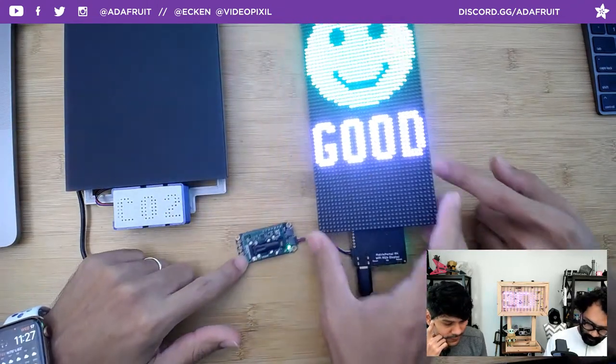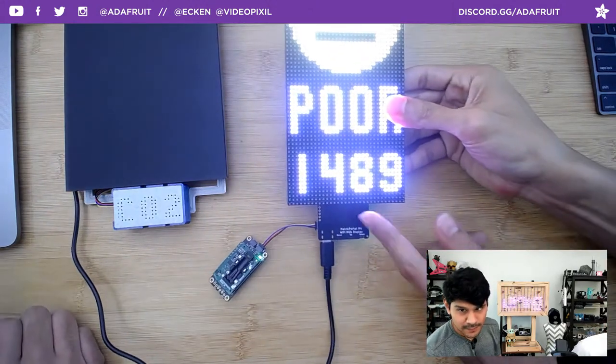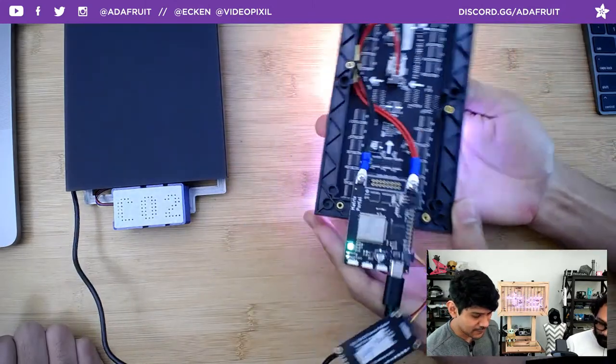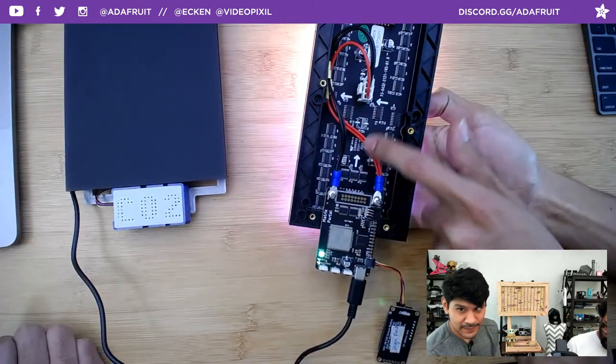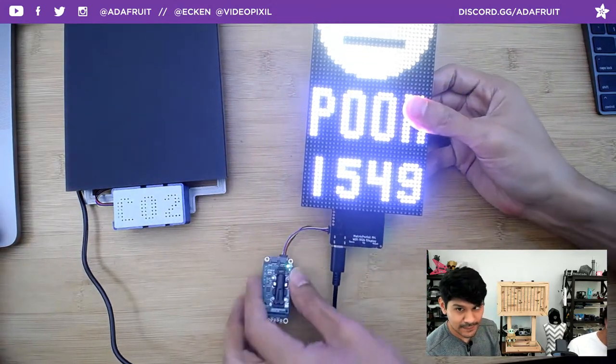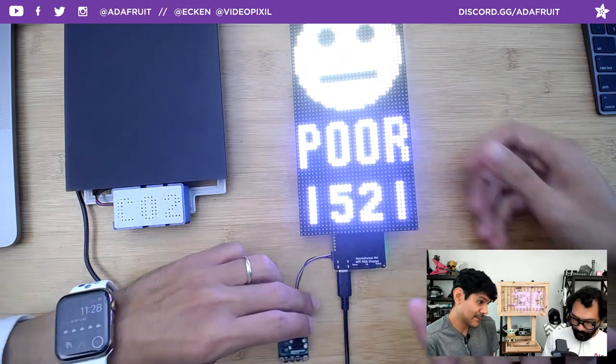Wow. So the code's already running on there. Mm-hmm. On this guy. And you want to note, look how much further out this board is. It's just the design of where the hub was placed on this PCB. So just be aware of that. It's not always going to be in the same position because all these displays are different. Yeah.